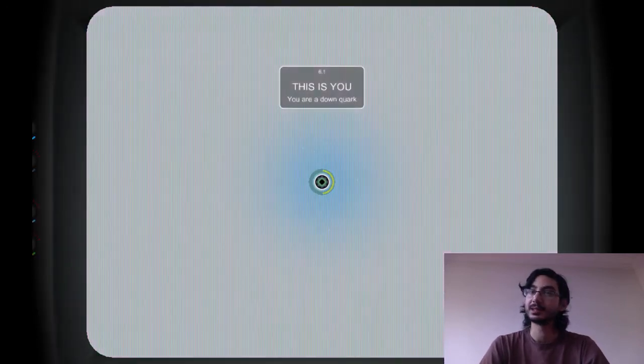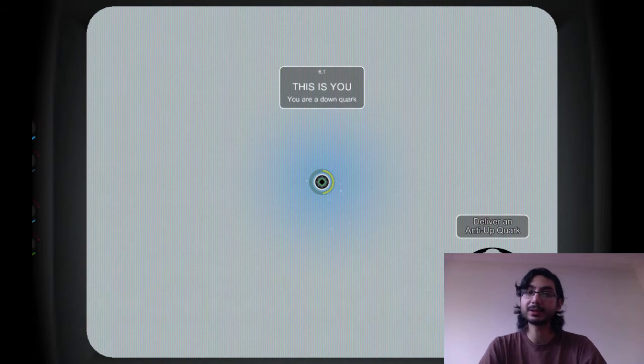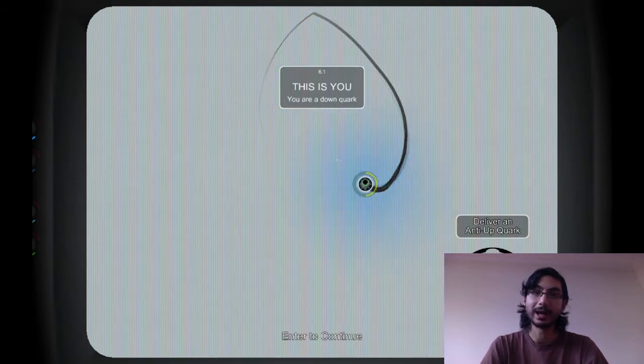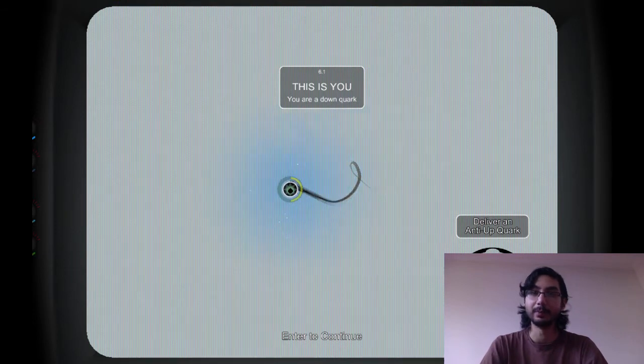And now chapter 6, you'll notice a couple of things. Firstly, you're an anti-down quark. Secondly, the little ring around you, which is actually new as well, and shows whether you have invincibility for data, is actually now different.